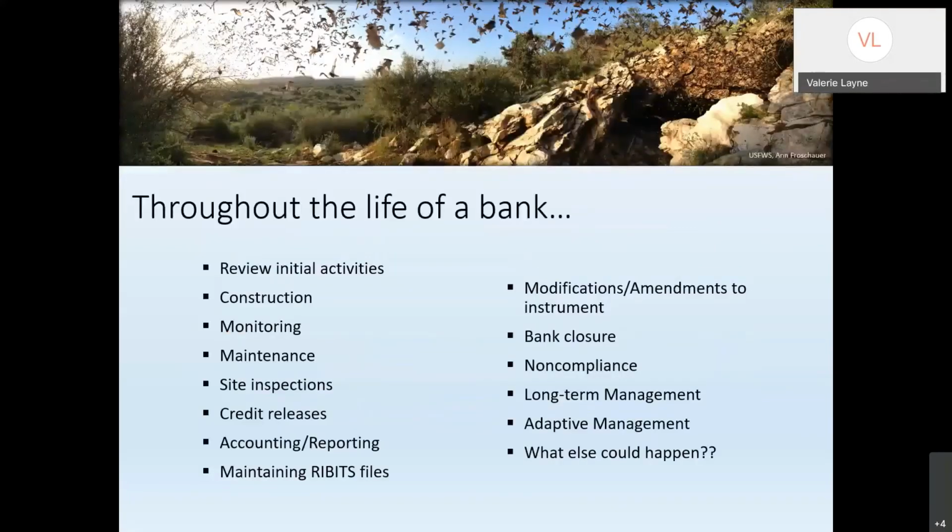These are activities that take place or things that need to be addressed throughout the life of a bank. And that's after the instrument is approved and the bank is established. There's still a lot to do, as you can see from the number of things in this list. I'll address the items that are underlined on this list. And these are the ones that typically take place during the operation phase of a bank.